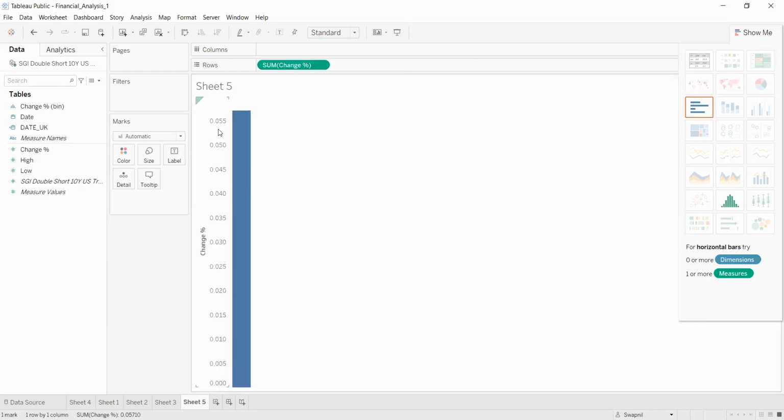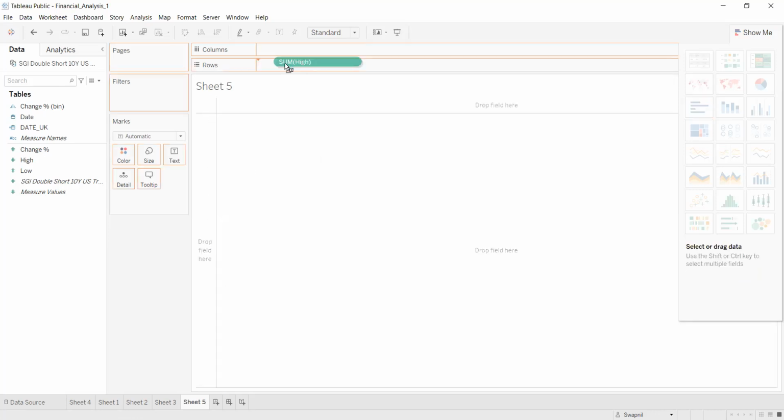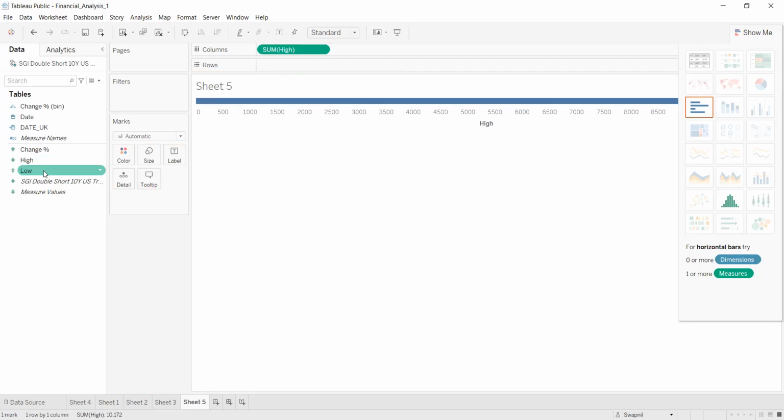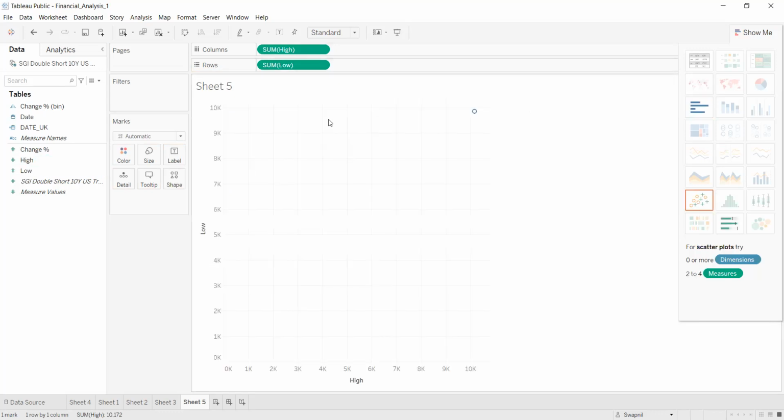So we wanted high versus low. Can we compare high and low? And we said we wanted to have a scatter plot, right?